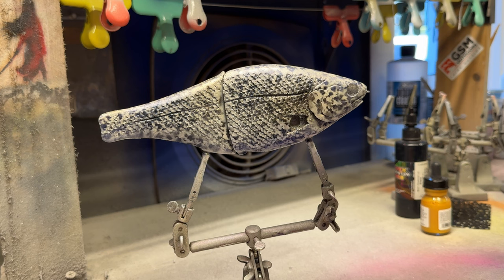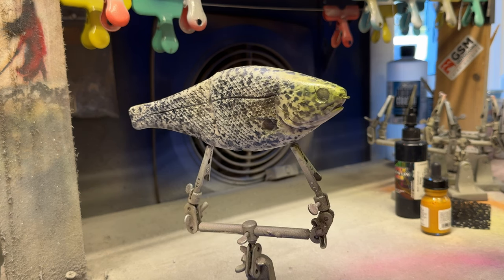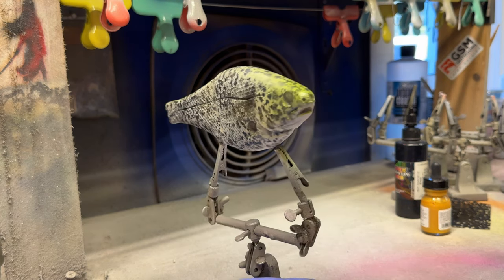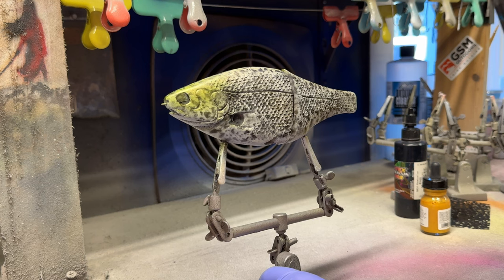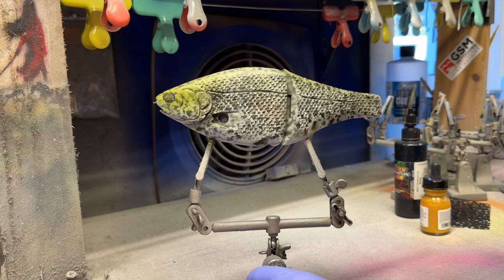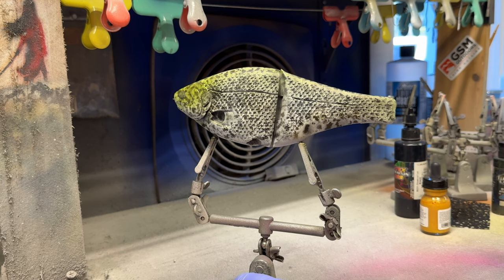Sam wanted a very light, light, light color to represent what these crappie look like in Texas. So if you guys are interested in having me do one of your customs — not necessarily a Hinkle, it could be anything — let me know where you live. That's important because you're not necessarily going to be fishing outside of maybe a two or three hundred mile radius, so you're going to have a particular look you want on your colorways. I do picture matching and all that too.